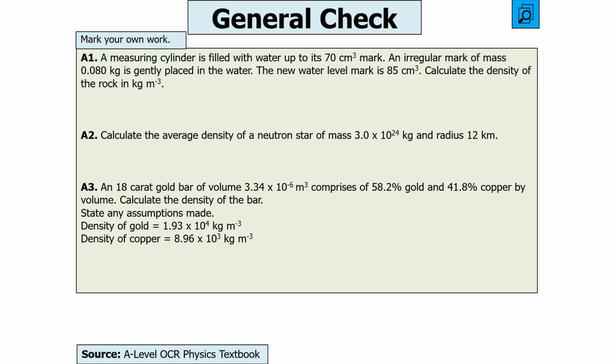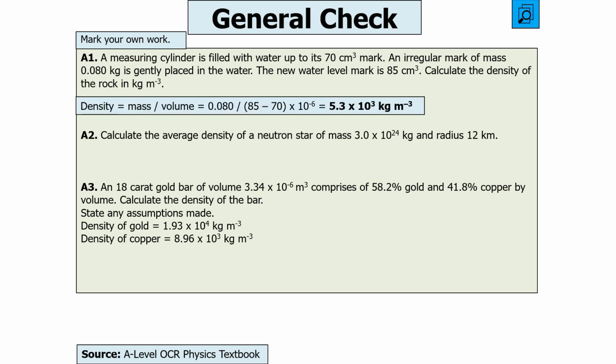Right, in this first question we need to say that density is mass over volume. Now you know what the mass is from the question, it's given to you, but the volume is the difference in water level from when you have the object out of the water to when it's fully submerged in the water, because the object will displace the same volume of itself in that liquid it's immersed in. So you can work it through, and remember we want to go from centimeters cubed to meters cubed. That's done by multiplying by 10 to the minus 6 because it's 10 to the minus 2 three times, so we get 5.3 times 10 to the 3 kilograms per meter cubed.